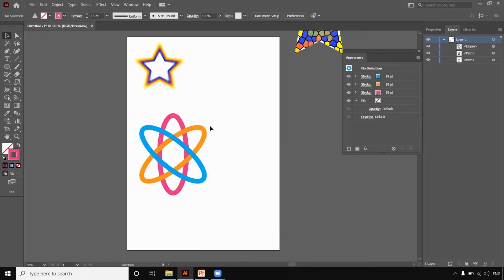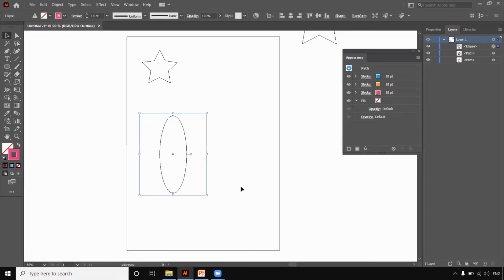And how do you know that? Well, if you go to the outline view, hit Ctrl Y on your keyboard, you can see that only one stroke is visible to us. That is the initial original stroke that we created in the beginning, right? Now, instead of creating so many duplicates and so many strokes that we could do normally, we created two more duplicates of this particular object by using the same stroke. Okay, so I'll hit Ctrl Y again.